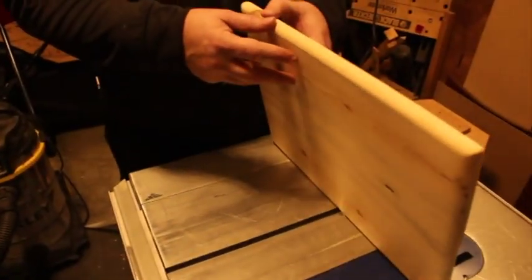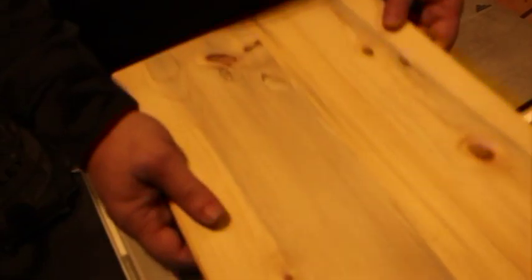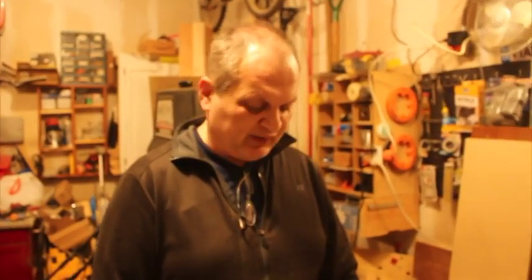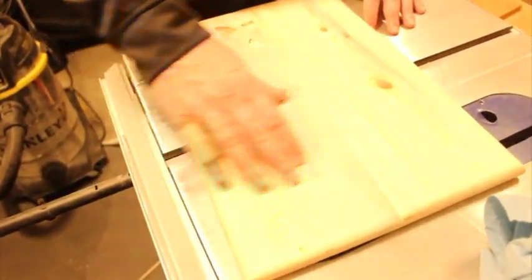Okay, we've finished the final preparation, and as you can see, we have very nice edges on both sides. Many times cutting boards have one good side. We're going to try to have this one have both sides useful, right? Is that what we decided? So we're not going to attach feet. However, if you have a piece that is less than perfect on one side, you can put feet on the bottom and have only the good side displayed. This is an example of an easy project you can build using literally 2 pieces of scrap wood.